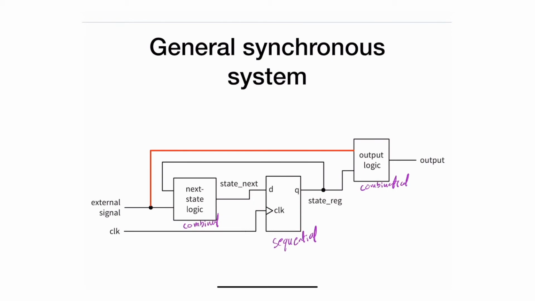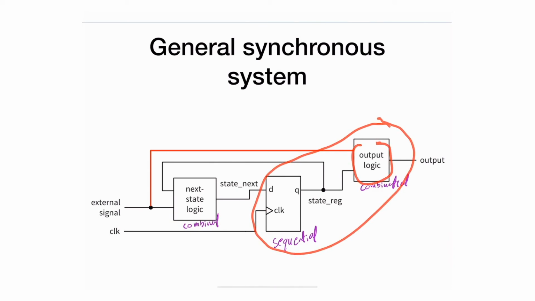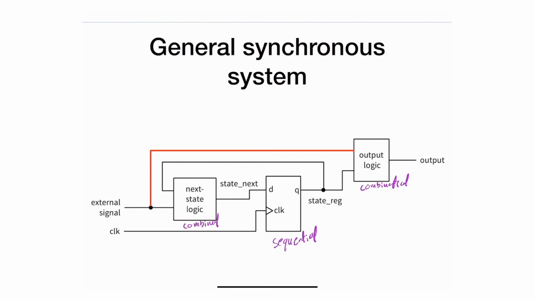This is a stylistic guideline, but it will help you avoid certain common errors for beginners, especially if you're a beginner in Verilog or SystemVerilog. Later on, you might be able to combine, for example, the output logic and the state register. For example, let's assume it's just a simple AND of all the Qs, or basically a reduction AND of whatever the state of the system is. You can combine them in a single block. But for now, I'm just going to show it to you as three separate components, and that's what you will see.